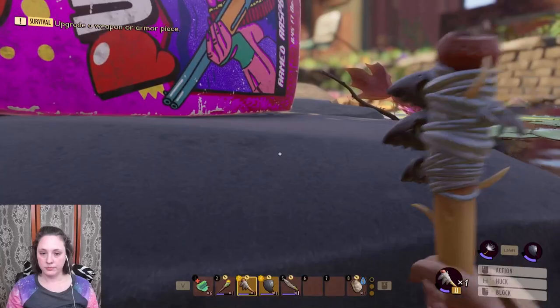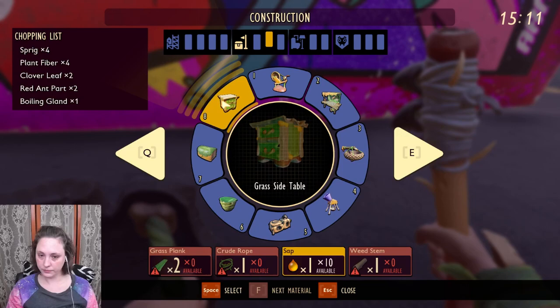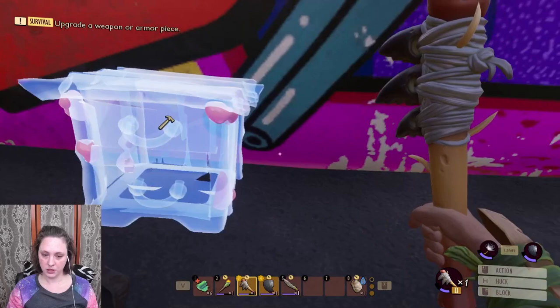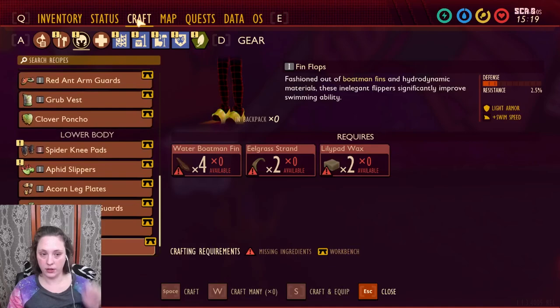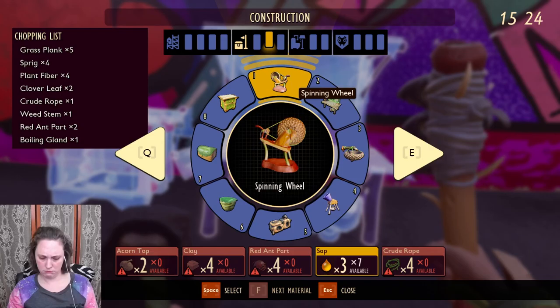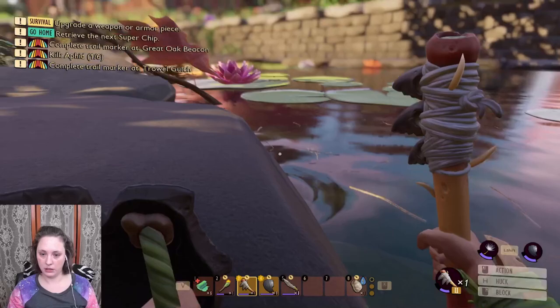Okay. Yeah, let's build right here. Nice big area. Boop. I need weed stem and all that other stuff. Okay. Let's get in this menu because I want this. And then I want... So much dramatic stuff happening behind me.